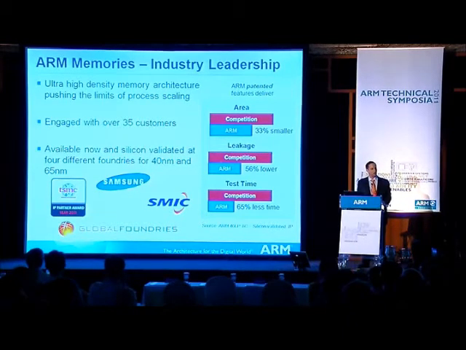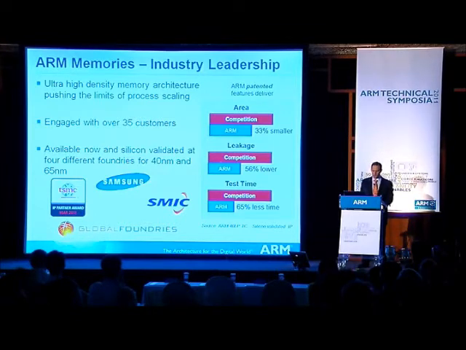is also upgrading our basic IP for leadership across the range. We're focusing specifically on our memory products as well to achieve extremely high density with our memory architectures at the leading edge, particularly to target the needs of reducing cost. Our new memory architecture, which is rolled out this past year, attacks cost in 3 important ways. First, it achieves very high density and thus efficient area. We see up to 33% smaller area with these compilers compared to the leading competition. That can save millions of dollars over the course of a high volume design.